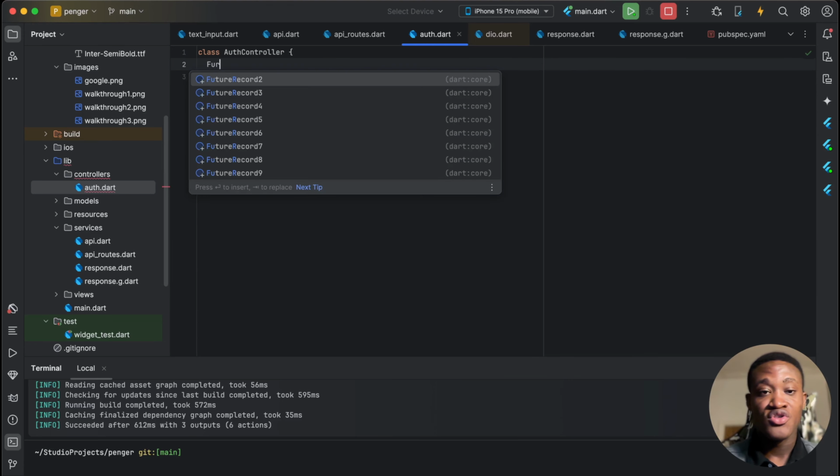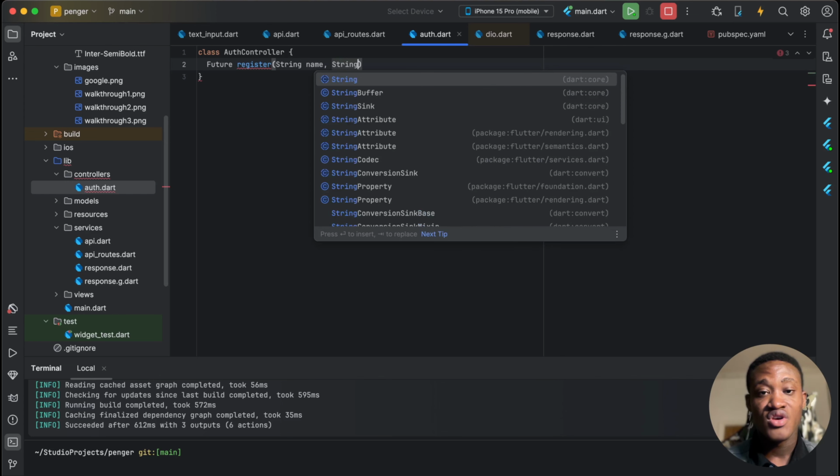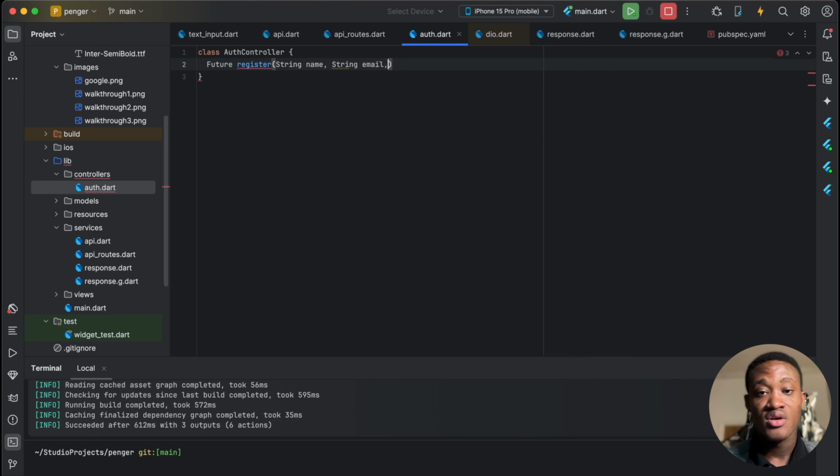So the next thing is we want to consume our post method here in our Auth controller. In the Auth controller, I'm going to create a future, for now, and then we have register. For registration, we need a name, so string name, string email, and string password. Okay, these are the things we need to register.